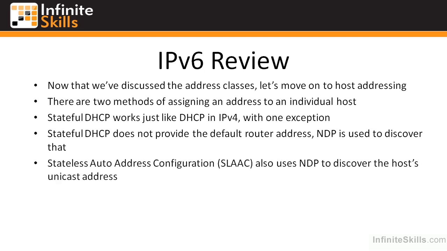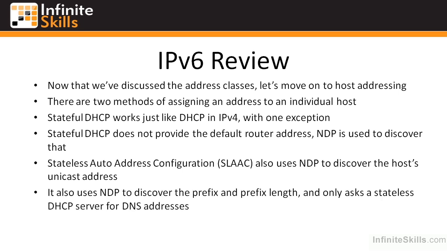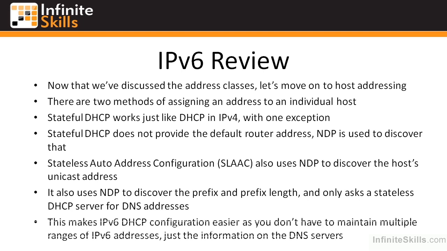We also have a method of assigning the address called stateless address autoconfiguration, or SLAAC. It also uses NDP to discover the host's unicast address, and then it also uses NDP to discover the prefix and the prefix length, and at that point it goes and asks a stateless DHCP server for just the DNS addresses. Honestly, this makes IPv6 DHCP configuration a lot easier, and I've set it up exactly this way because you don't have to maintain all of the subnet IDs and the default gateways and the prefixes and all that stuff in your DHCP server. All you have to configure are the DNS servers in your network for IPv6.